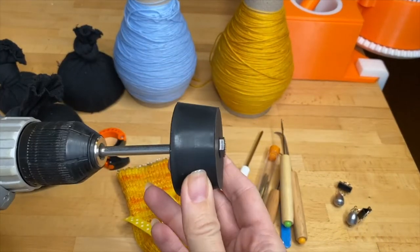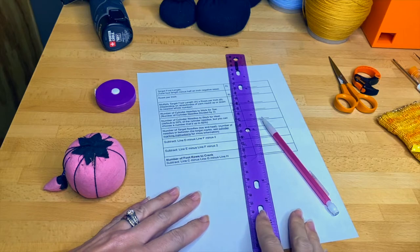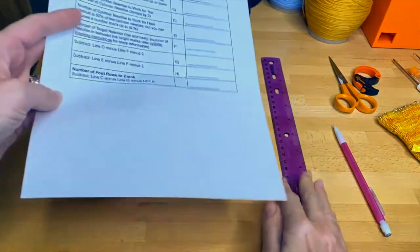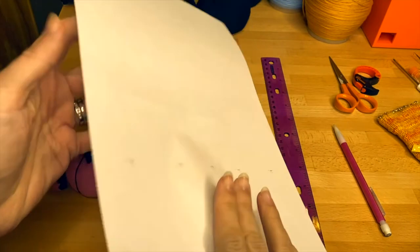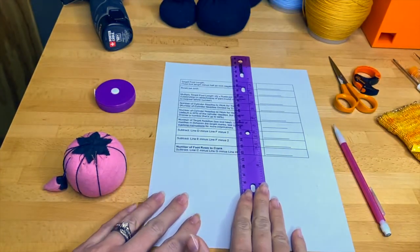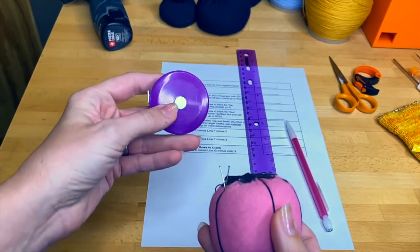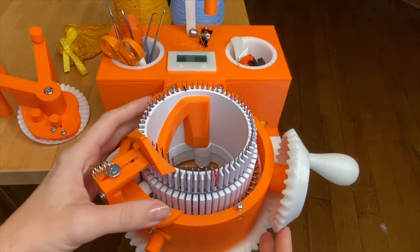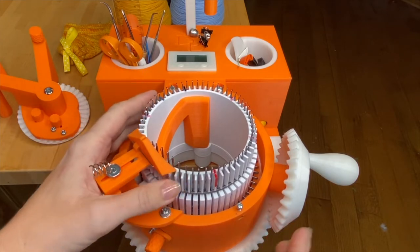After you crank your gauge swatch, it's easy to wind the yarn back up and go again. For measuring gauge, I like to have a piece of paper and a pencil so I can trace my foot — or whoever's foot I'm making the socks for. I also like to print out a copy of the worksheet that comes with the sock pattern; you can trace on the back of the worksheet. You'll want a ruler to measure, two stick pins, and a soft tape measure to measure around your foot.